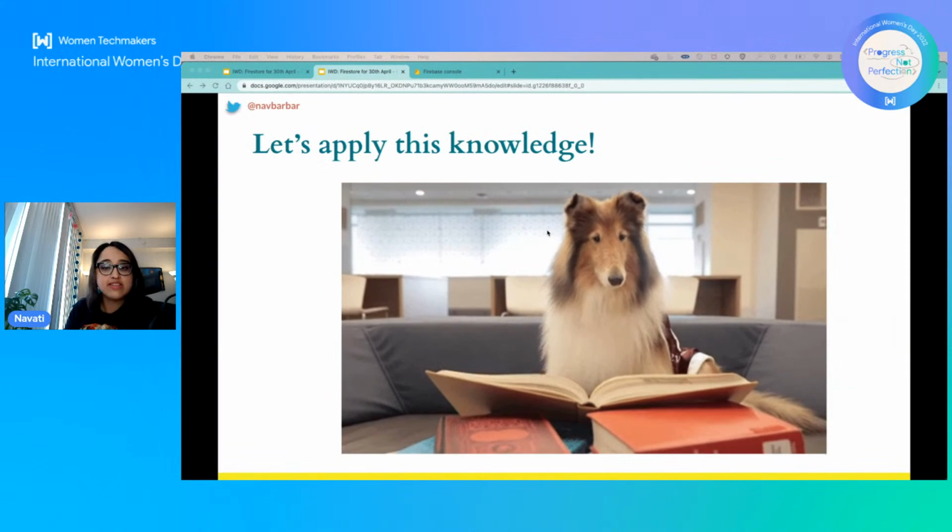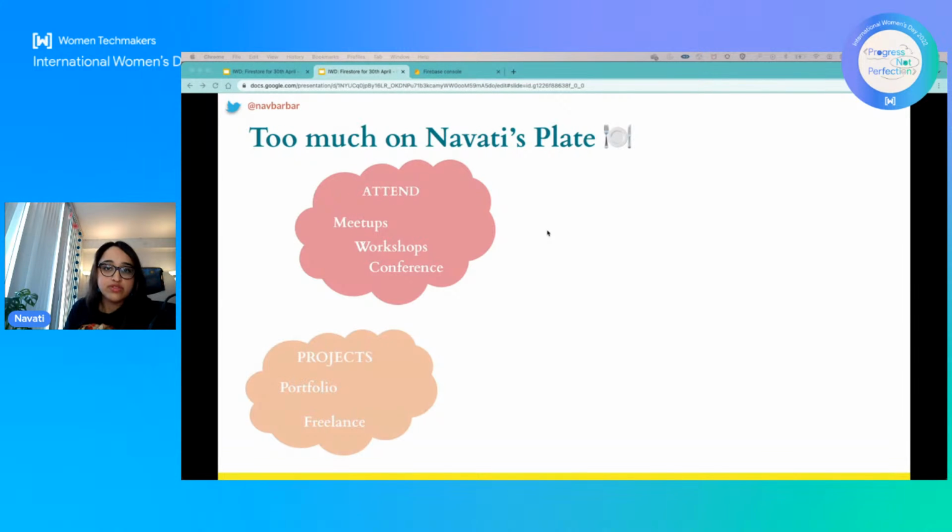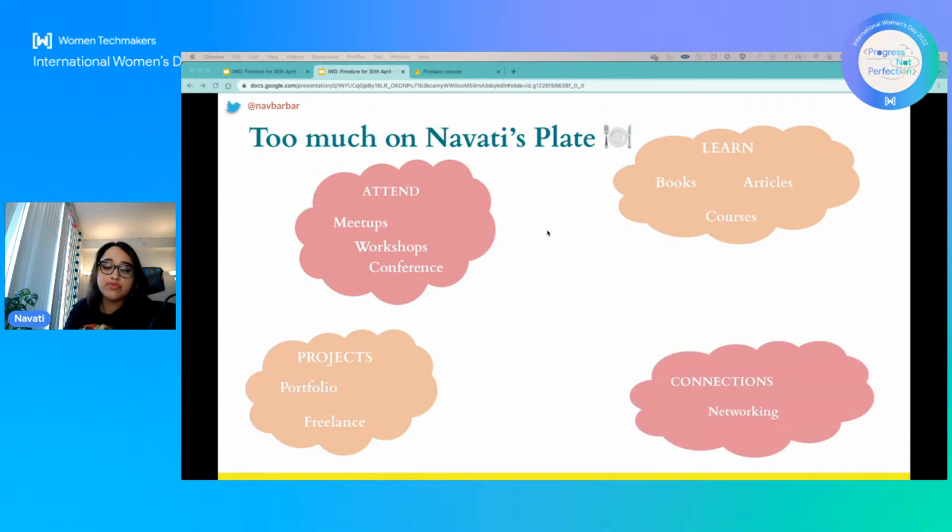So now let's apply this knowledge into an actual database. Now, I love learning outside of work. I like attending meetups and conferences just like today's. And I'm guessing you guys also enjoy that since you're here. And I also like building apps, like side projects. And our field is such where there are constant updates. So I like learning through books and courses and also making connections and networking.